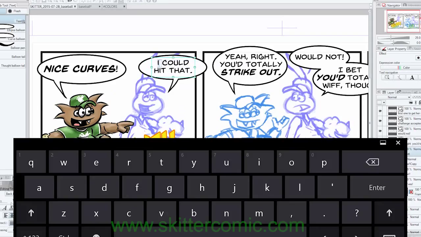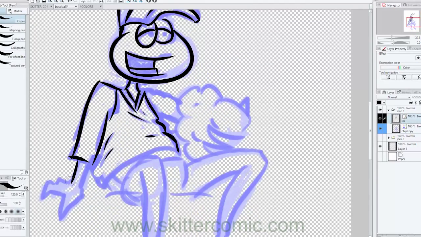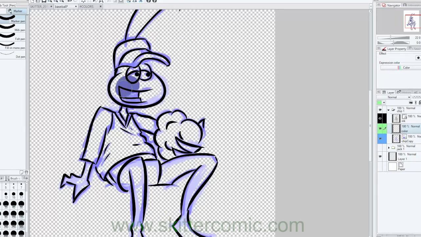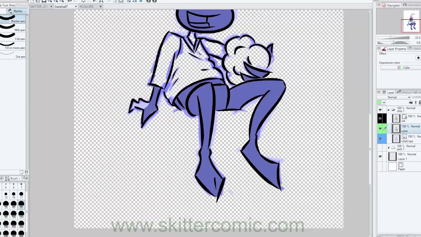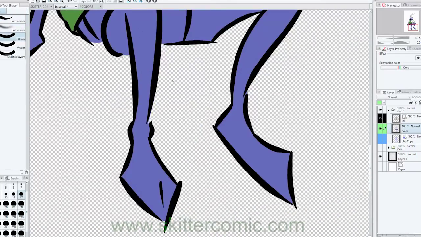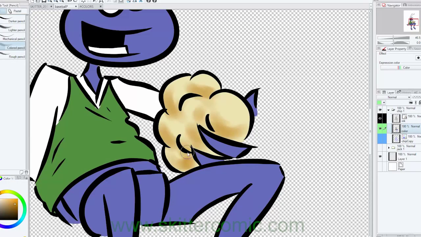So what's different about the way I do it is that I kind of draw everything outside of the comic strip and then place it in the comic strip. The more traditional method is to just draw inside the lines. You just draw the comic strip and it is what it is. But I find that this method that I'm showing you right here gives me a lot of flexibility.